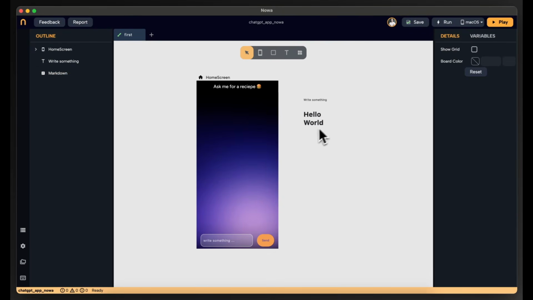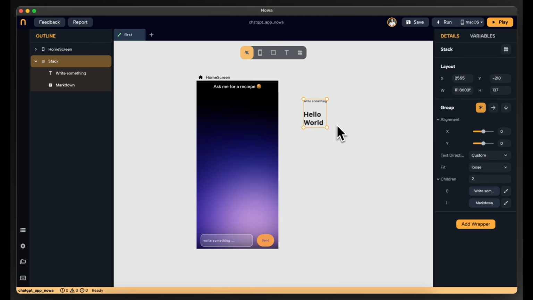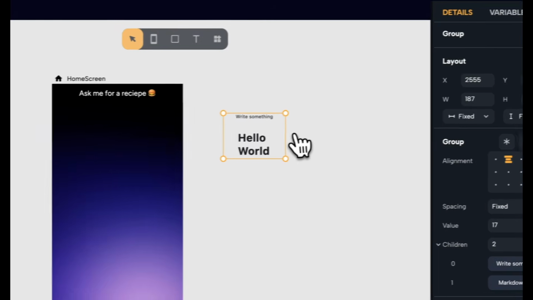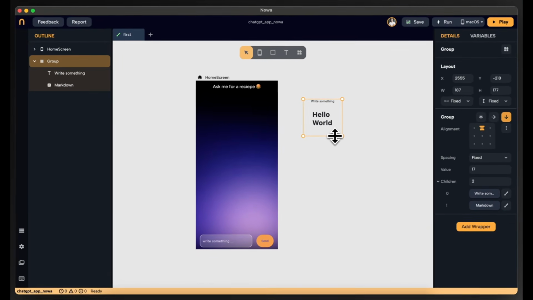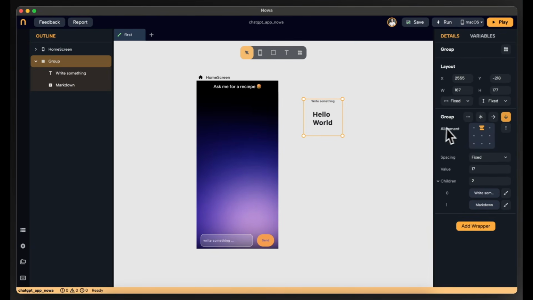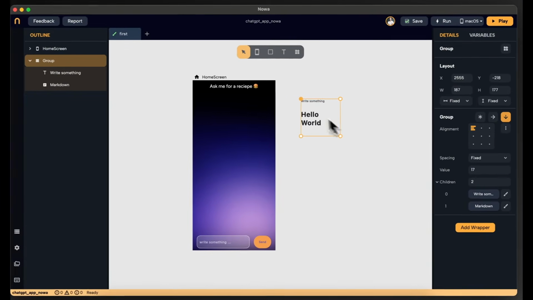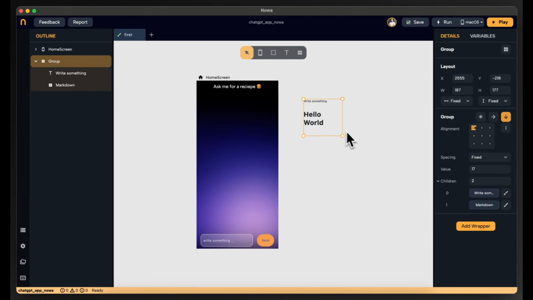So now to create the bubble, first of all, those two items will be grouped together. So again, select them both and then Command or Control G, and they will always be in a column because they will always be above each other. And then let's change the alignment to the top left.